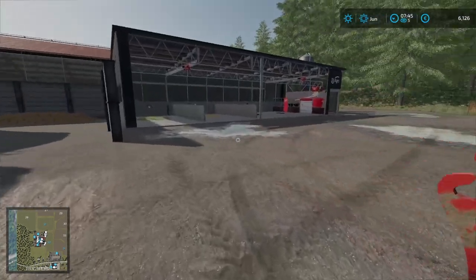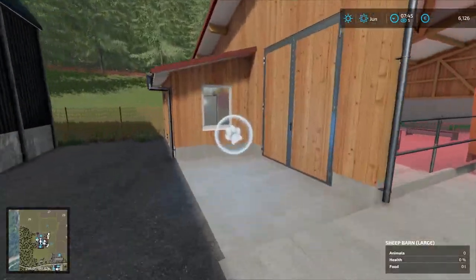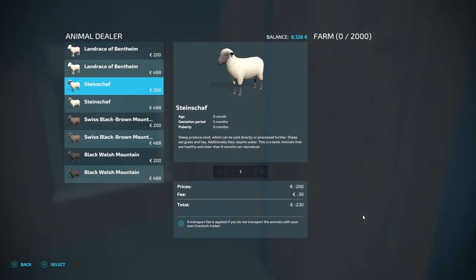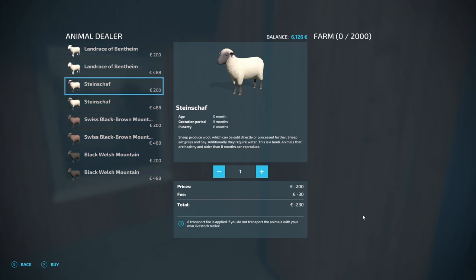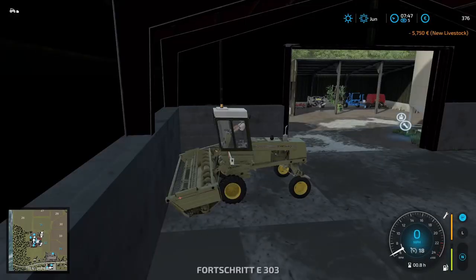Right now, let's go see if we can get some sheep and get them fed, because I don't have a lot of money. I think I'm gonna get baby sheep, and let's see if we can get 20. 4,625. Yes, let's get 25. Okay, so we now have 25 sheep.